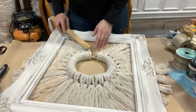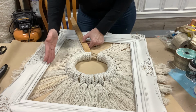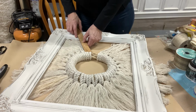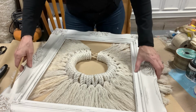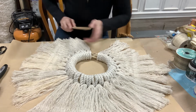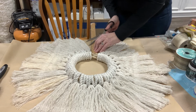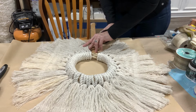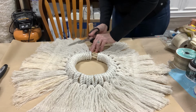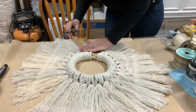So what I'm probably going to do is roughly cut it maybe to about 4, because this isn't stiff, it's going to flop. So I don't want it to be super short, but I need it shorter. So I'm going to take this away, and I'm going to just roughly use this as a guide. Oh, I'm committed now. To start cutting all of this excess away.